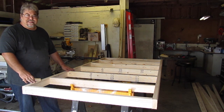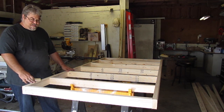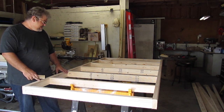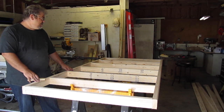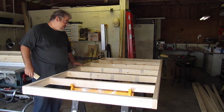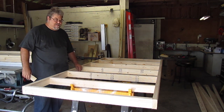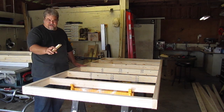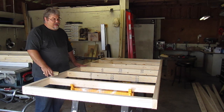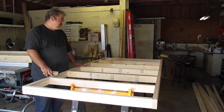Didn't film it because I didn't think you wanted to see me getting up and down off of my knees on the ground here a whole bunch. So, like I said, if you've ever built a framed wall before, it's pretty much the same thing. You just mark off your 16-inch centers, put everything together, square it up, and screw it all together. So now we're going to go ahead and move on and make this jig and see how it goes.